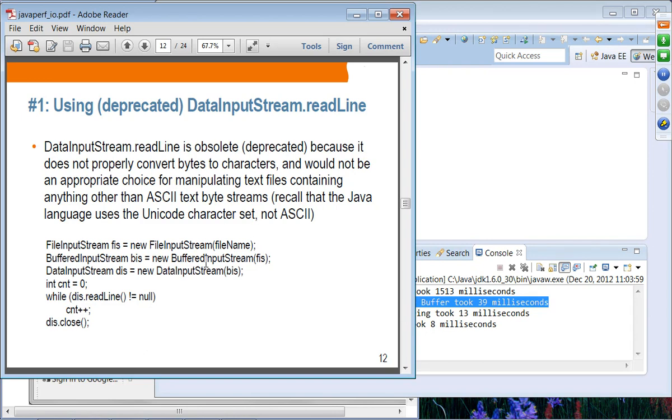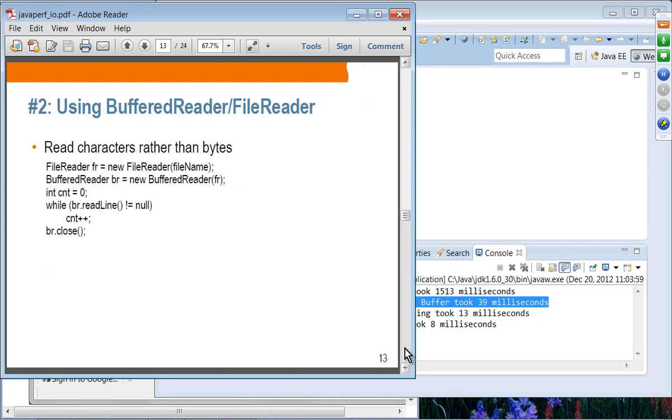So even if you're using the buffered stream and data input stream, this is reading very inefficiently because it's not really converting the bytes into characters. The better scheme is using buffered reader and file reader. You get the file reader, and then you read with the buffered reader, and it's going to understand the characters.